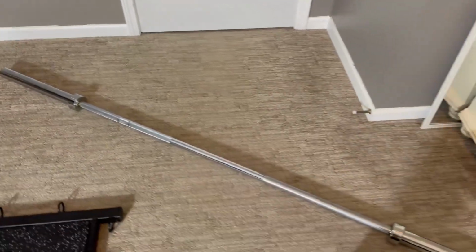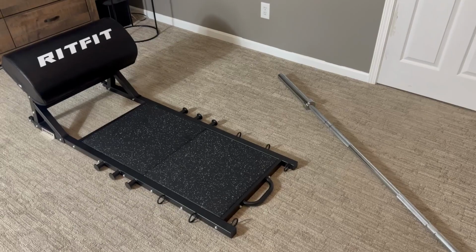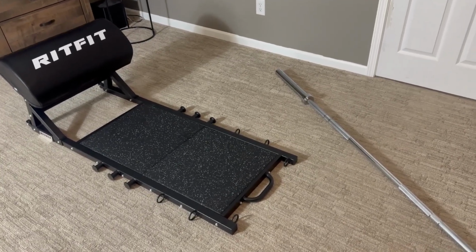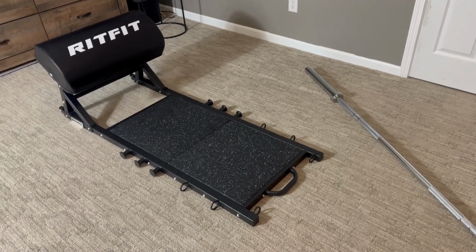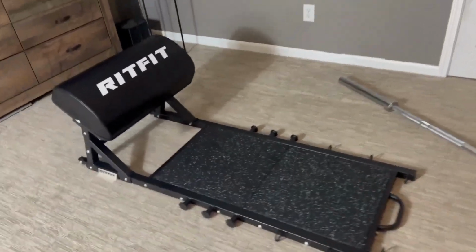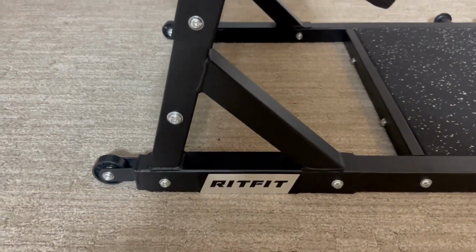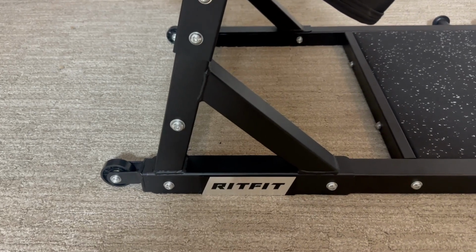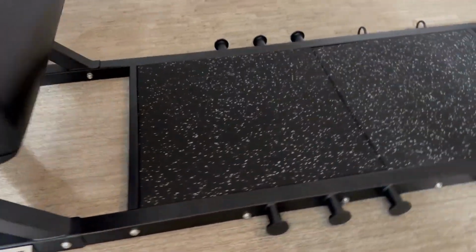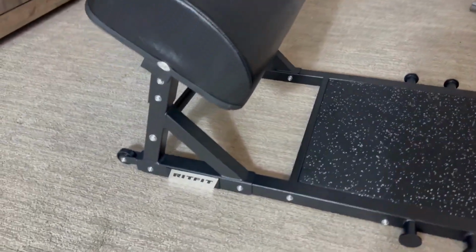Really like the bar. So guys, I'm gonna get everything together. That's a look at it, all the equipment. Did not take long at all, was not complicated. So far, highly recommend. Everything is, you can just tell, made very well. And it's got these, even the wheels. So if you wanna go and store this away and move it around, easy to do that. Got a handle, so you can just grab it, pick it up, roll this bad boy away and store it away.